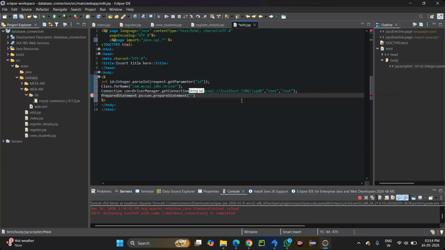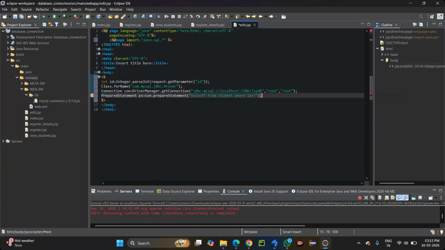Here we can write the select query: select * from student, because we are getting all student details here, where id equals placeholder.